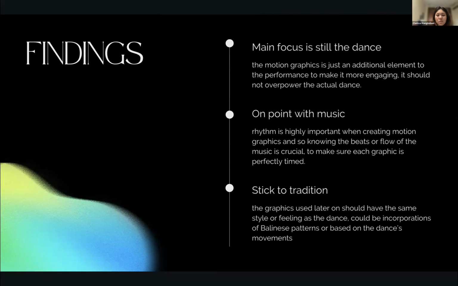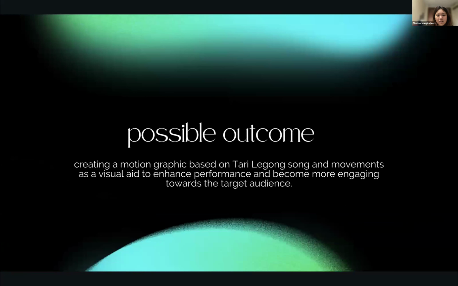And for example, on point with music, motion graphic is something that is very connected with rhythm. So I have to really listen to the music to make sure every graphic is perfectly timed. And of course, stick to tradition, the graphics that I will be making should also be related to the dance. If it's different, then it would just not be well made together. Yeah. And then the possible outcome would be creating a motion graphic based on Tari Legong's song and movements as a visual aid to enhance performance and make it more engaging towards the target audience.